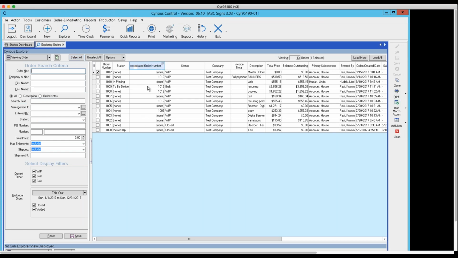You can see here, what this is saying is that invoice number 1012 is not associated with any other like order. 1011 is associated with this one. 9 is associated with 12. Associated orders are a way of grouping or linking like orders together. So let's look at one of these. I'm just going to open this one.